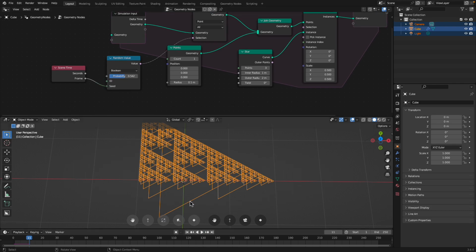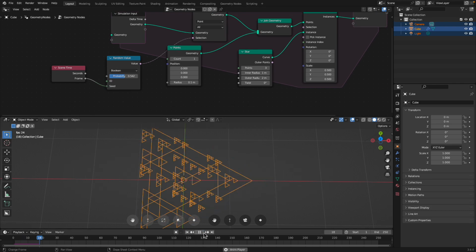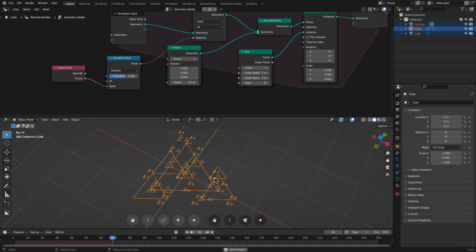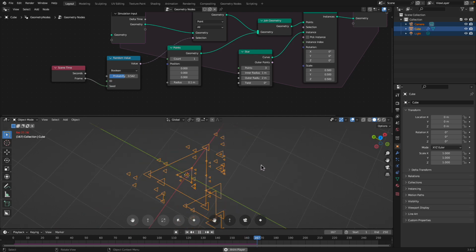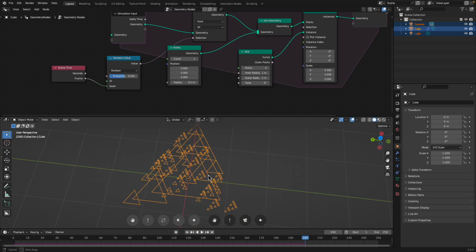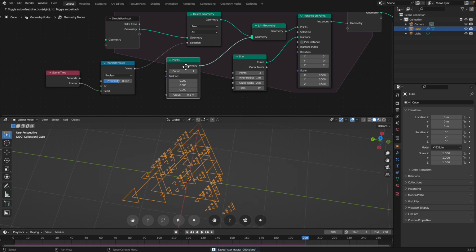Plug the frame into the seed, maybe. Okay. Now we have something that's a little bit, it's like alive, right? Let's keep generating.